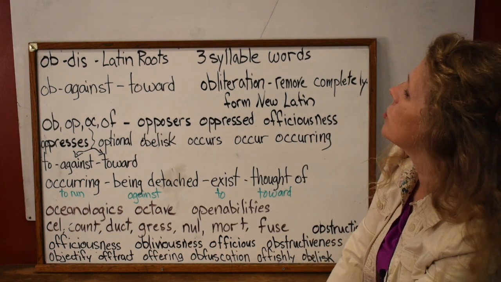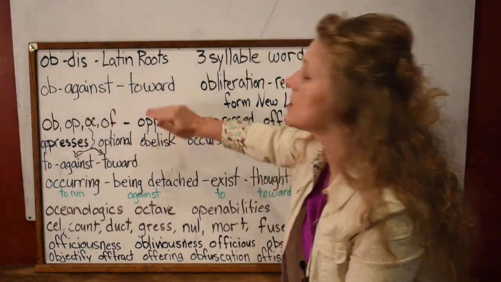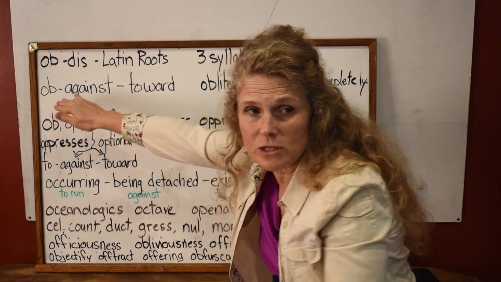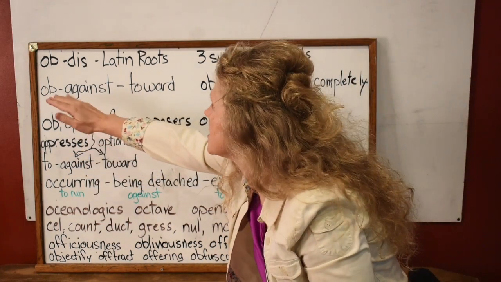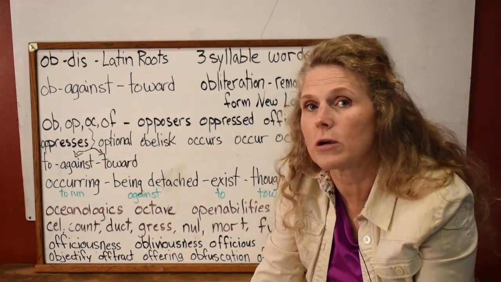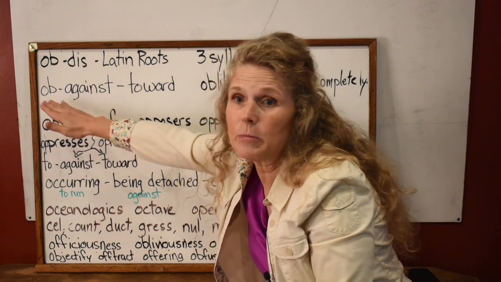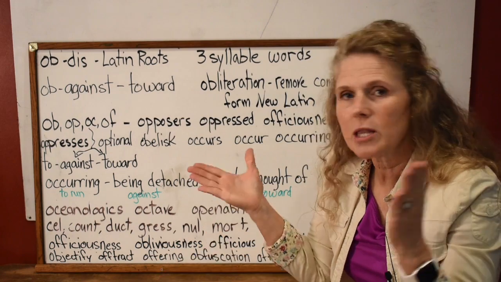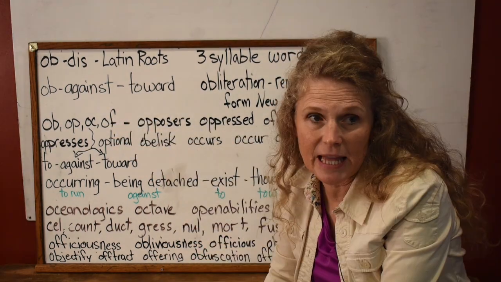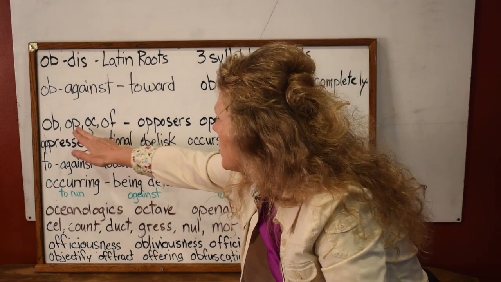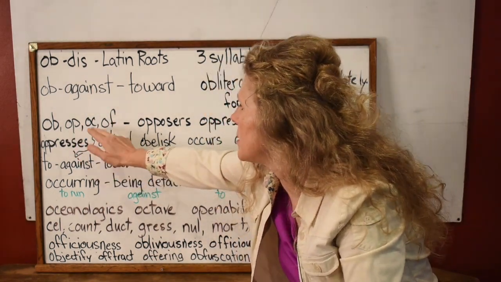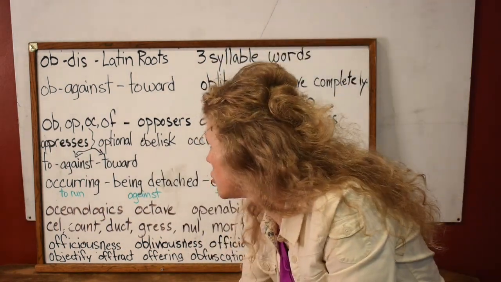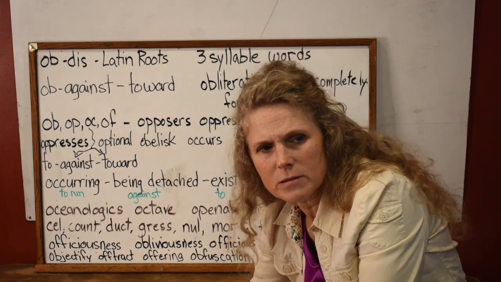Okay, so now look, the ob means against and towards. What does ob mean? Against and towards. Say it again. Is that a prefix or suffix? Against. That is a prefix, so this goes at the beginning of words. That's where you're going to find that, at the beginning of words. And this also will go on lots of different Latin roots that have different letters. Like the P's and the C's and the F's, they typically just go on P's, C's, and F's. But the B's will go on lots of different Latin roots that don't just start with its very own letter. Does that make sense?